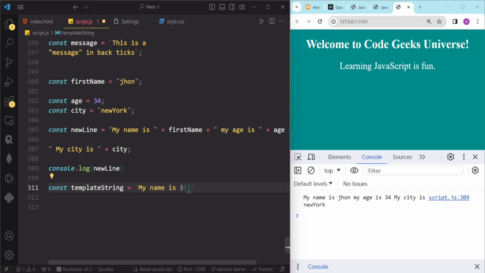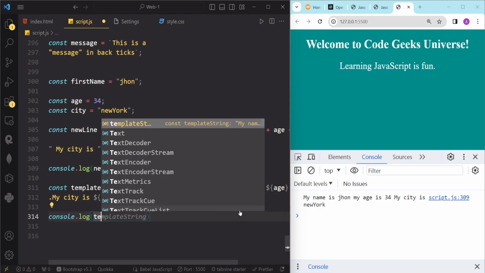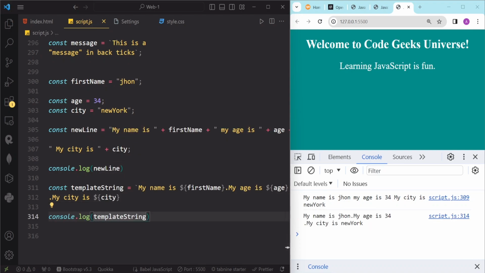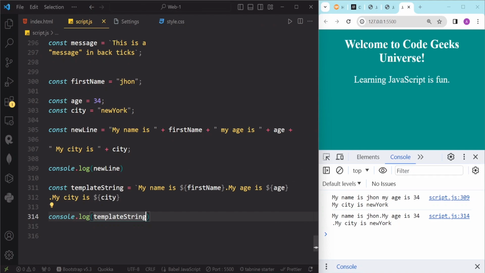Now in these double brackets we can add any variable, but in our case we need to add first name like this, then my age is, and here I am going to add our age variable, and then my city is, and then our New York variable like this. Now if I log this template string, you can see we successfully added these variables into our string, and it's a lot easier to add variables into our string using this template string.